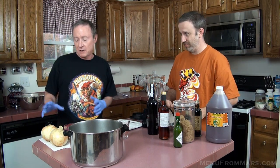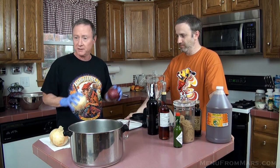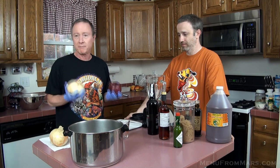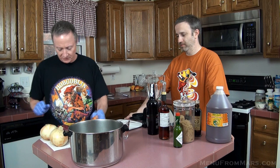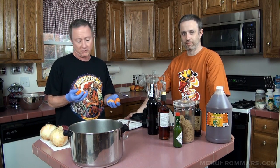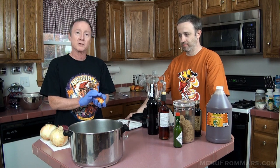Okay, I'm doubling the recipe this time, so normally it would just be one of each. You can actually do two of these or one of each. I prefer one of each. Habaneros are used to add the heat. You can add as many as you want or as few as you want. I always get more than I need because sometimes they aren't good, and a lot of the time you can't tell that until you open them up.